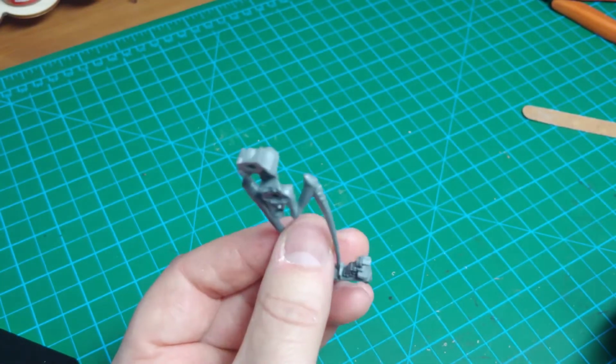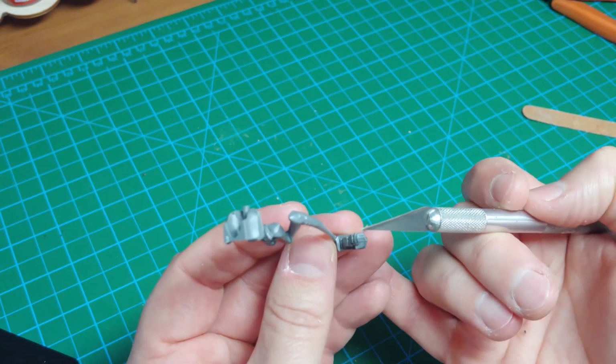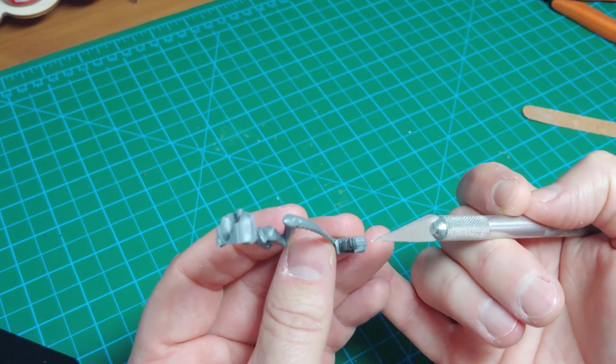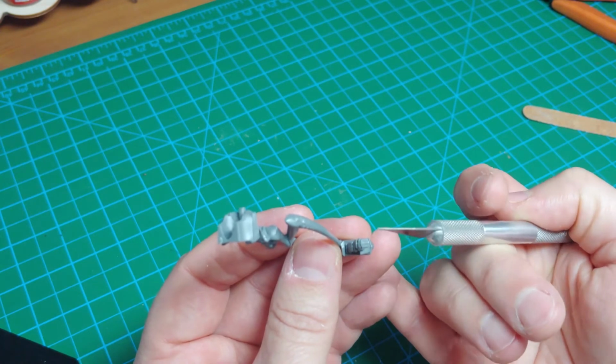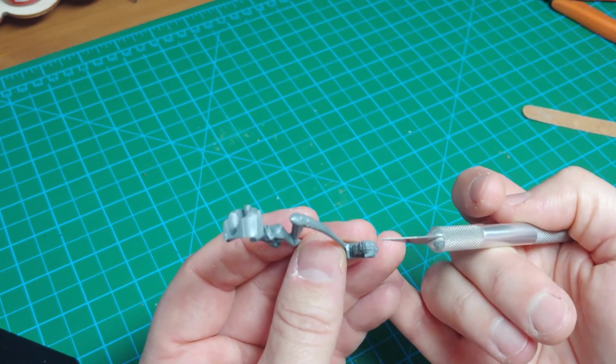Once you've cut everything off, you've got to go through and clean up the mold lines. Not quite sure how well you can see it here. It looks like it's okay. But right here, you can kind of see where the mold of these models were pressed together. So you want to get that out of there, otherwise it'll show up in your paint job.